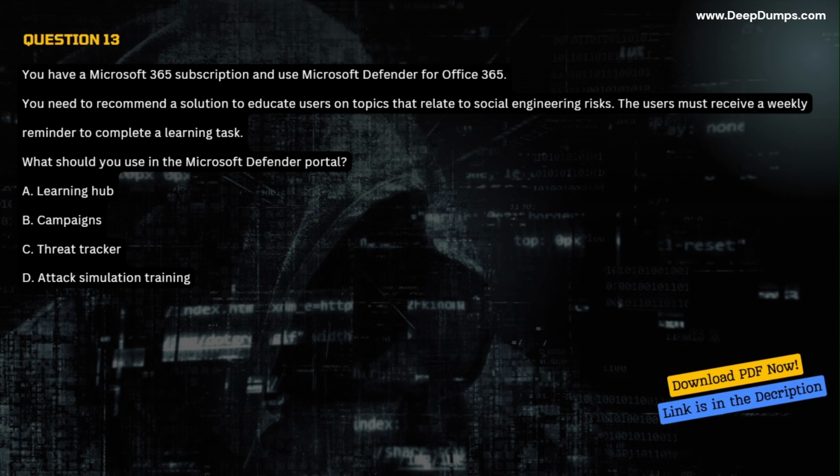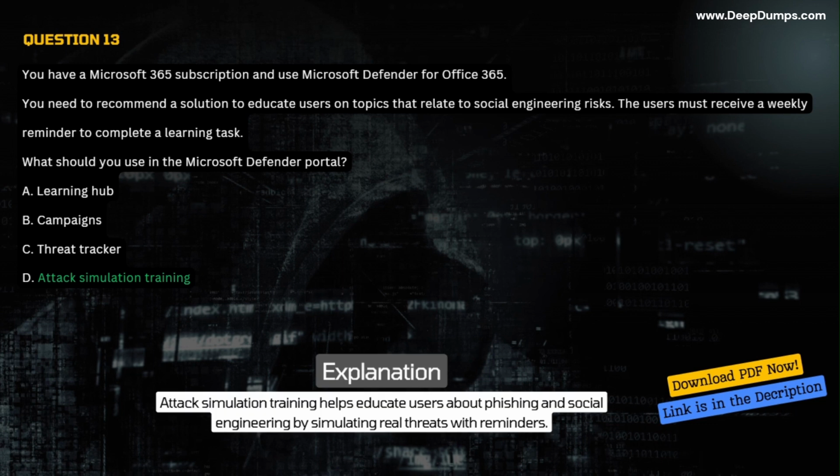A. Learning Hub. B. Campaigns. C. Threat Tracker. D. Attack Simulation Training. Correct answer D. Attack Simulation Training. Explanation: Attack simulation training helps educate users about phishing and social engineering by simulating real threats with reminders.